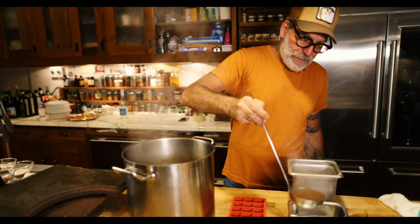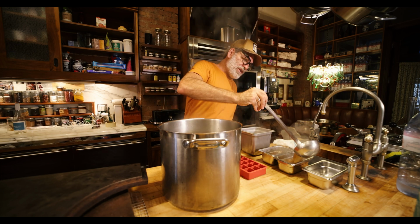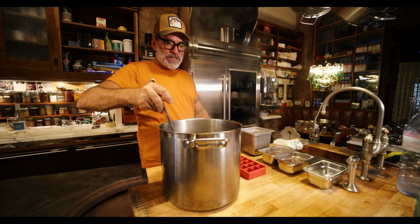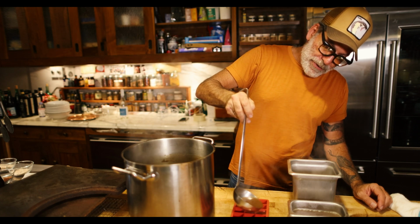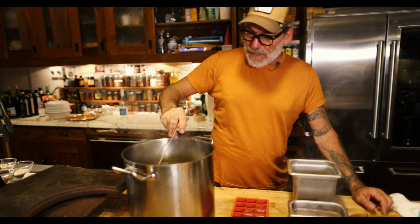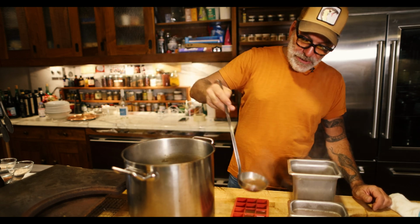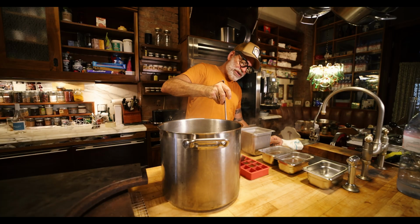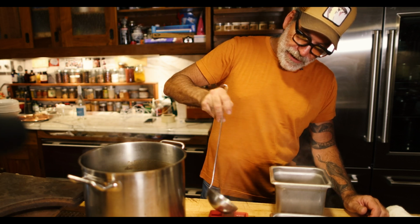Then I'm gonna also freeze some of it in these convenient little guys. If you're making very small amounts of sugo and you're only cooking for like 2 people every single night, use an ice cube tray and just go ahead and make sugo cubes. And then you just pop a cube out every time you're making some roasted chicken. You're making a roast beef, you want some nice gravy with it, okay? Pop one of these things out, throw it right into the pan, reduce it right there with the baked on drippings, and you got an easy sauce, okay?